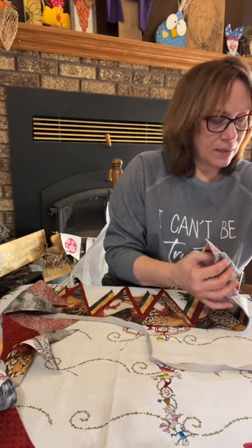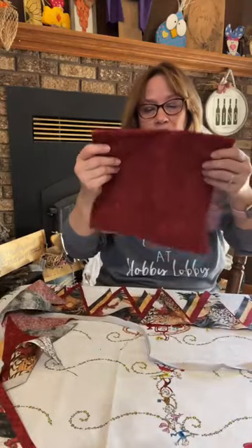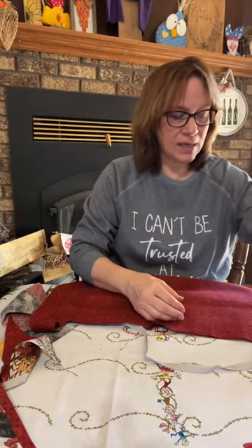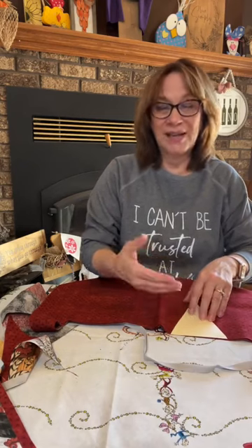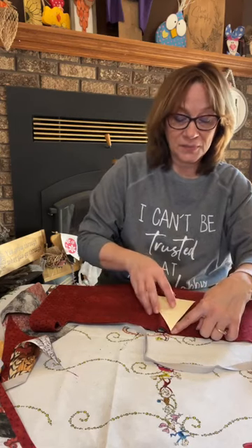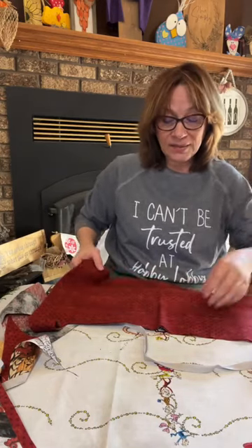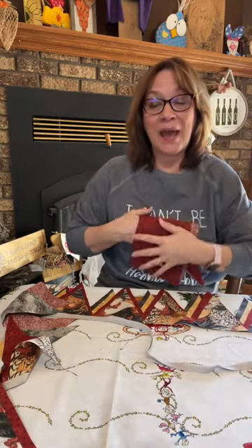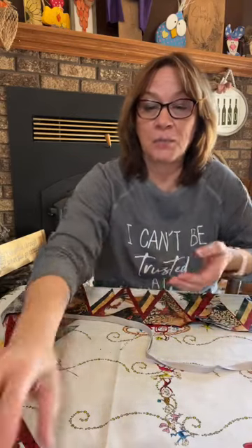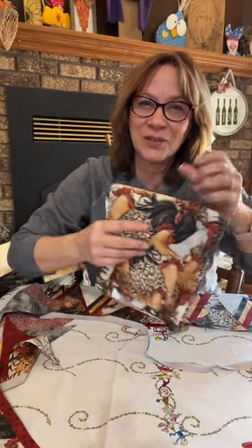I gave this tip at the beginning: when you cut your triangles, you take the fat quarter — actually two fat quarters put together, though you might get away with one. I literally laid these on here and drew from the back so you could see the marking. You draw that, then draw the next triangle and flip it upside down to get a whole row of triangles. The only thing that doesn't work for is if you have a fabric with a pattern that goes one way, like these roosters — if I flipped them, half the roosters would be upside down. So I couldn't do the upside-down triangles for these, but you can certainly use that method for other fabrics. Don't throw those pieces away.